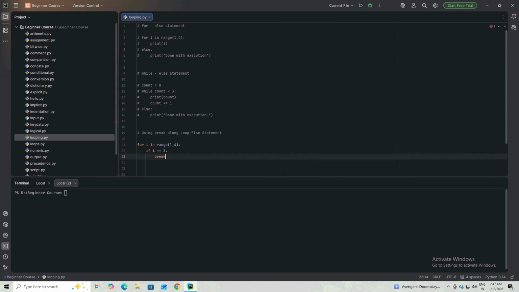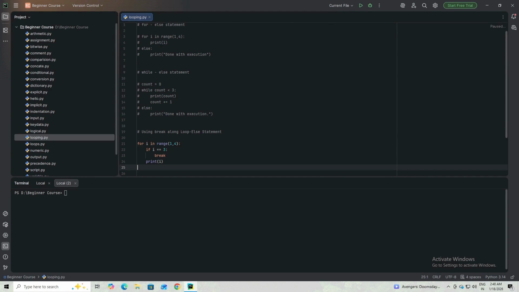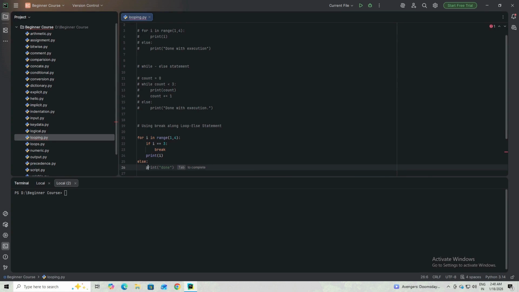And after that, outside of the if block, I want to print the value of i. Along the for loop indentation, I have also used the else block and use the print statement to print 'done with execution'.